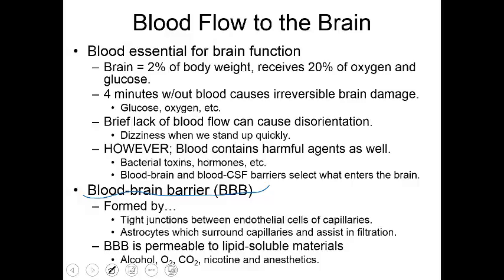However, the blood-brain barrier isn't completely impermeable. Gases, and substances that are usually lipid-soluble, can make their way into the brain. For example, alcohol, nicotine, which is from cigarettes, THC from marijuana, oxygen, carbon dioxide, absolutely necessary for survival, as well as certain over-the-counter medications. One example of that is Benadryl.